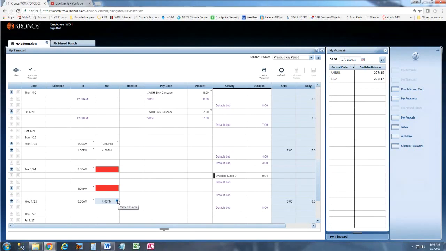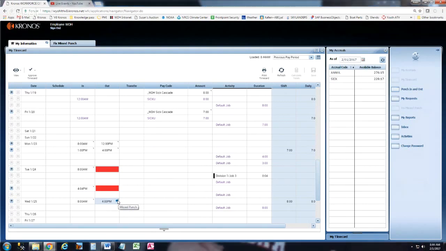The next new feature on page 18 is entering an activity. What activities is basically a time study. Only employees that work on multiple jobs with multiple budget streams have to do this. So if you work on one job and you know that you're paid by one budget stream, you never have to do this. You have a default job, you're good to go.